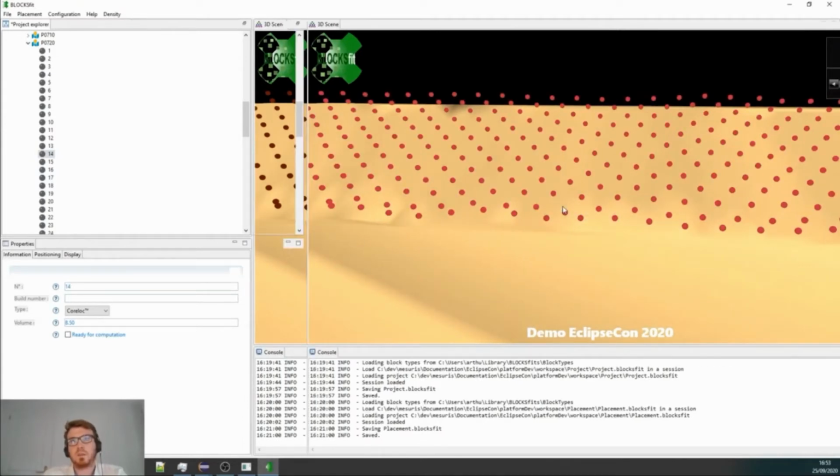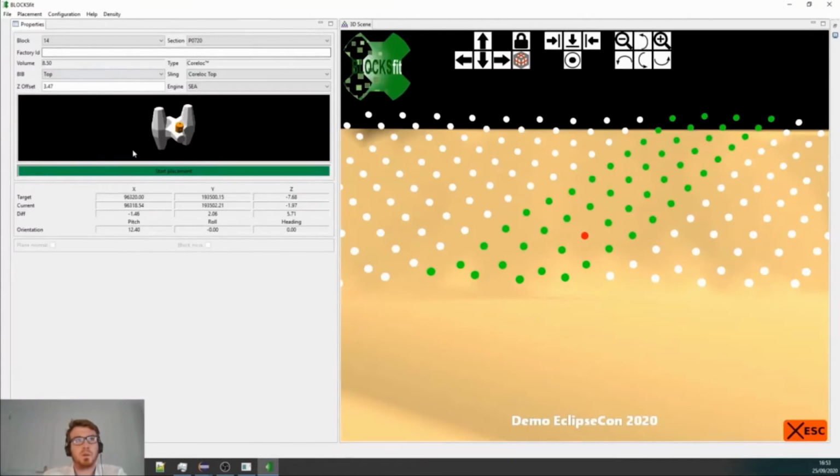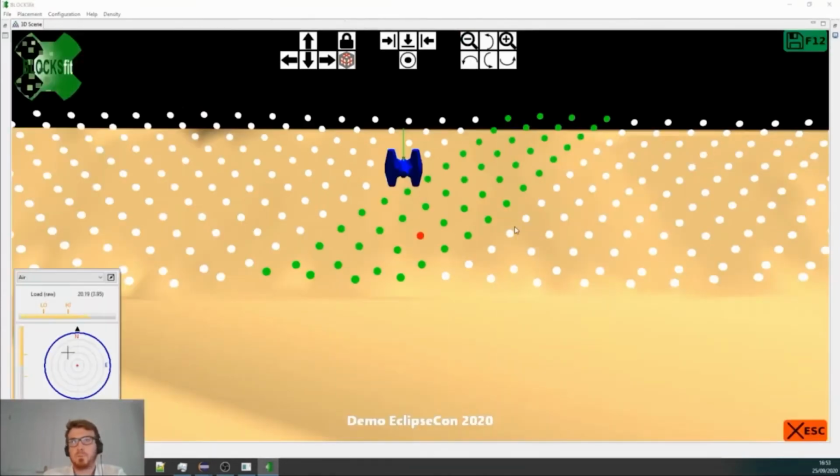Then, when I start a placement here, you can configure that placement using this window. And now we have our live representation of the block here, with this green line, which represents the sling, which is the connection between your block and the crane. Over there, we have live widgets presenting useful information to the user. Using an emulator, I'm going to lay down that block on its target.